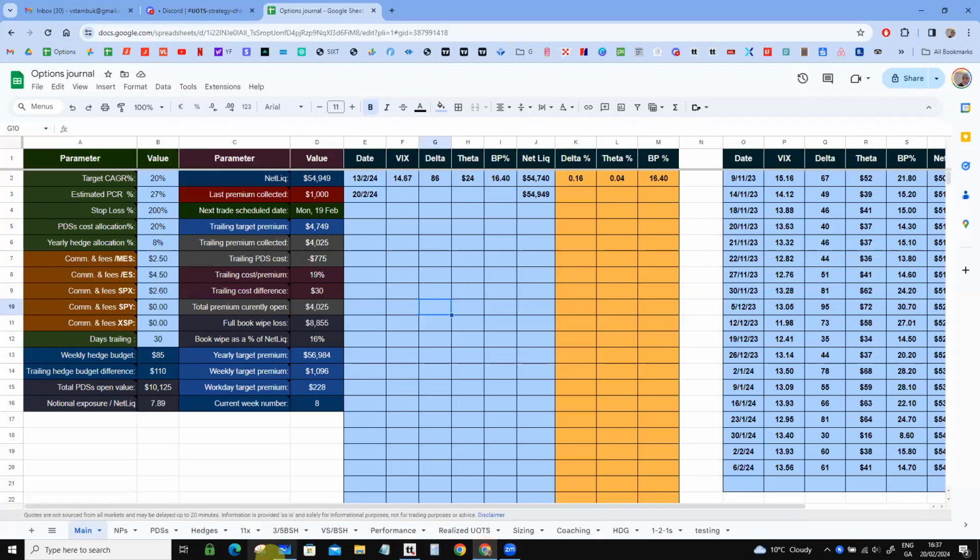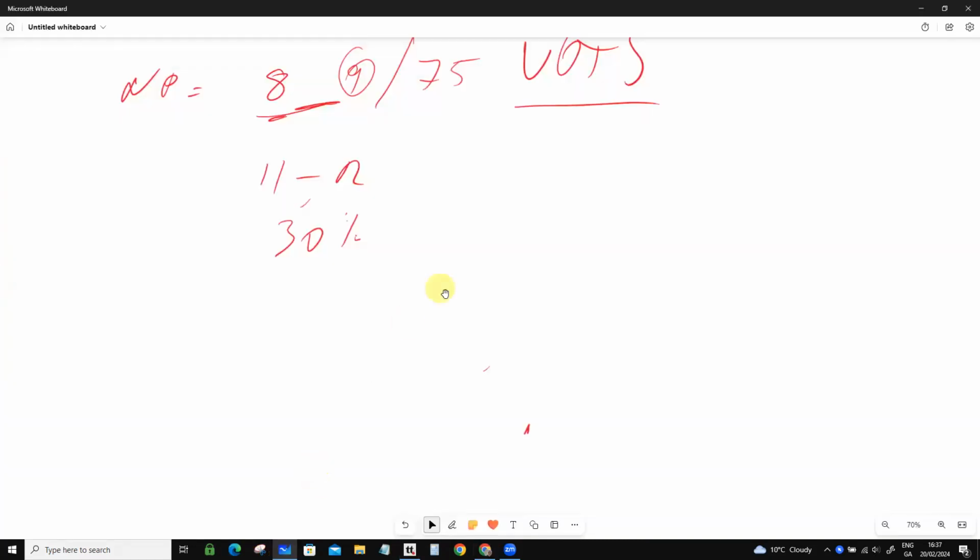But what that does is it allows us, let's say that we want to collect a given premium in order to reach our goals, and let's say that for that we need, I don't know, say 5,000. We need to sell 5,000 in premium. So if we do 8 delta, we would need, let's do 4,000, I'm sorry, just to make the numbers easier to digest. Okay, let's say we need 4,000. If we do 8 delta, we're gonna need 4 naked puts.